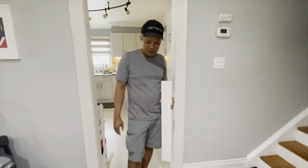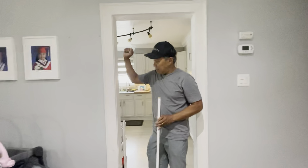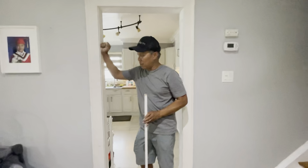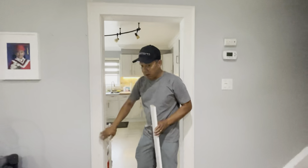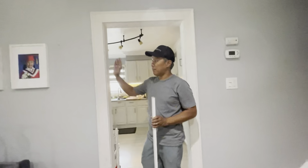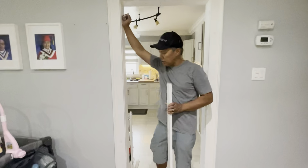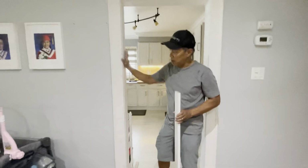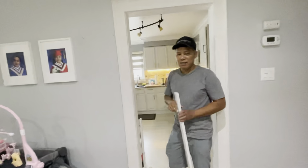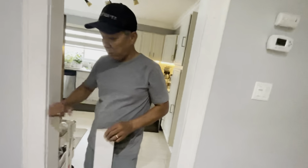I know that the first time it looks so intimidating, but this is all basic. Door casing, window casing, it's all basic carpentry. You don't have to be like the pros who are so precise. For me, I've been doing this for 2-3 years already. I just want to show you how to make a custom-looking door casing, not like the typical door casing or door trim, but something really unique.